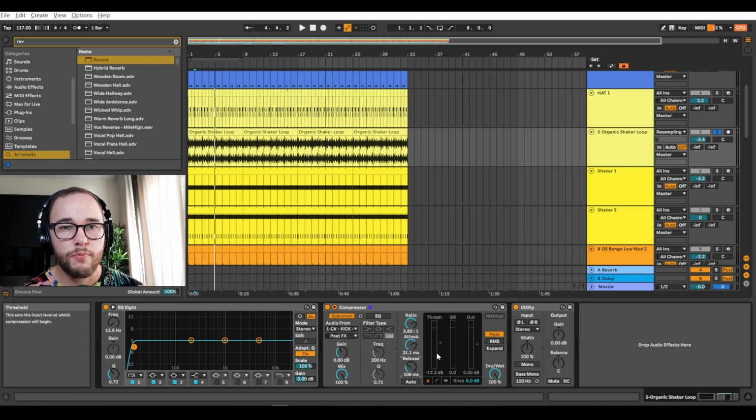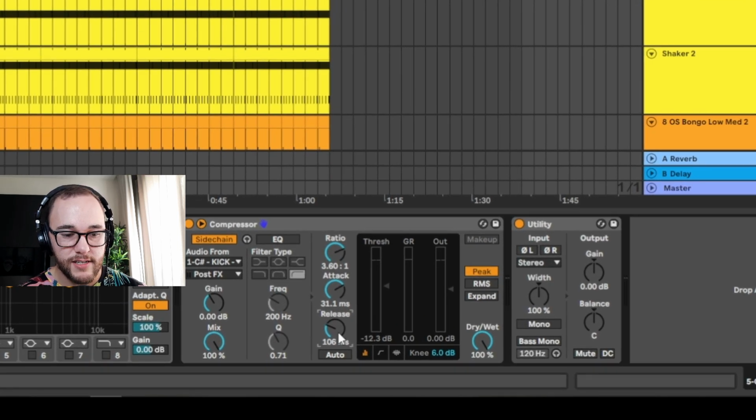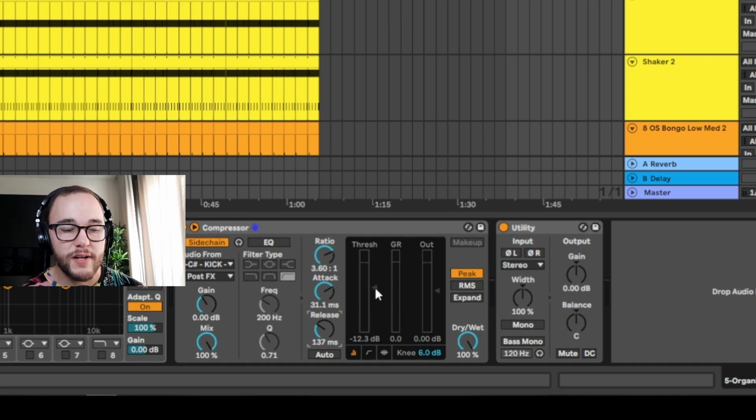But to make this push and pull even more exaggerated and to give even more of that pulsing effect is to tastefully increase the release time and decrease the threshold. This will give even more sidechain compression. It'll actually be overdoing the sidechain compression, but if you do it properly, it gives this really nice pulsing effect that kind of makes you anticipate the next beat before it's coming in. It's pretty subtle, but it's a pretty cool trick.